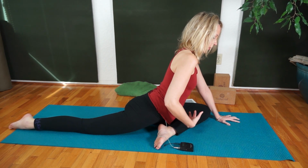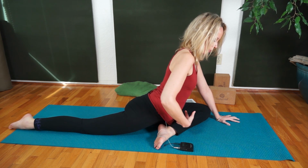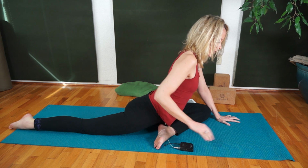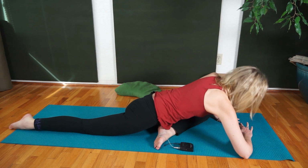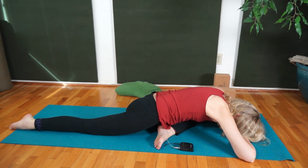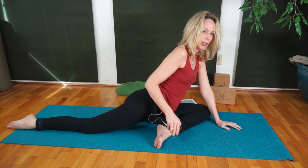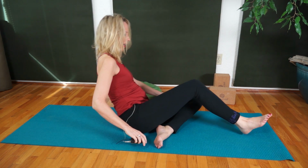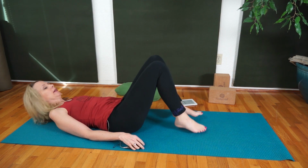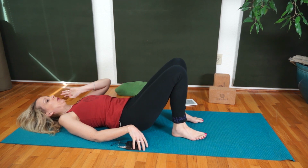And if your body constricts your movement in any way, then you just move the flesh out of the way that's constricting that movement before you fold forward. And if this movement doesn't work for you in any way, then you can always come onto your back. If it hurts your knees, a lot of people get pressure in their knees in that pose.